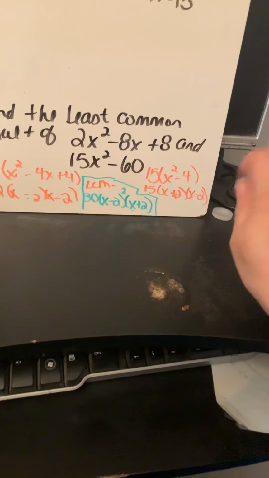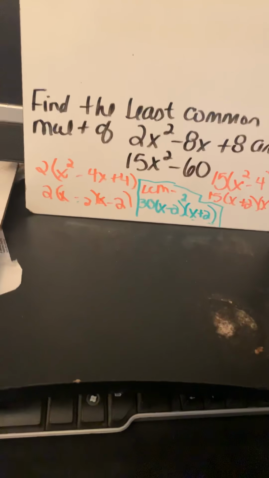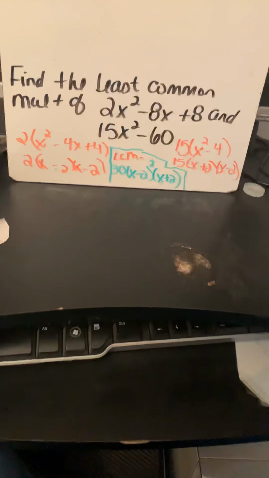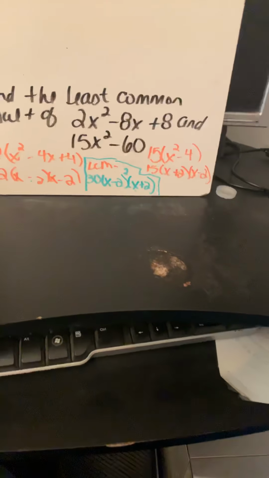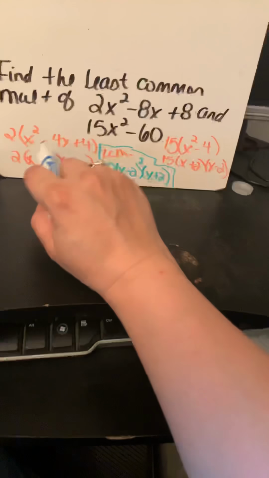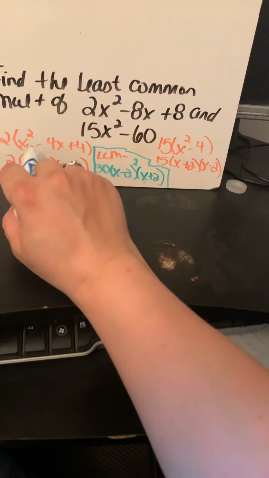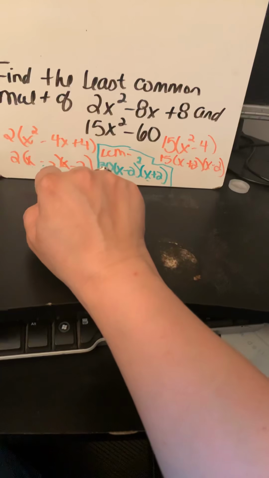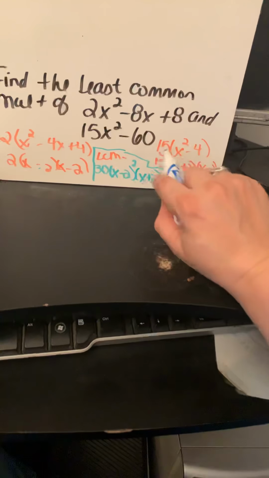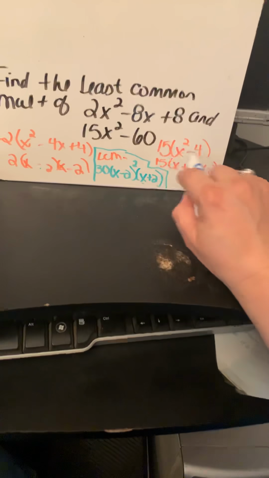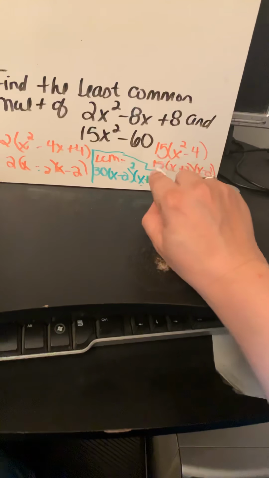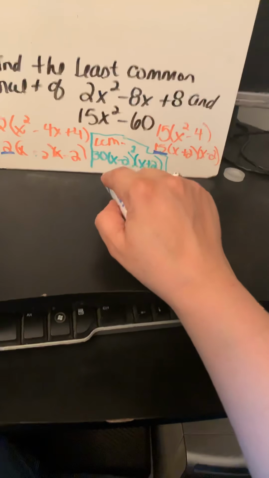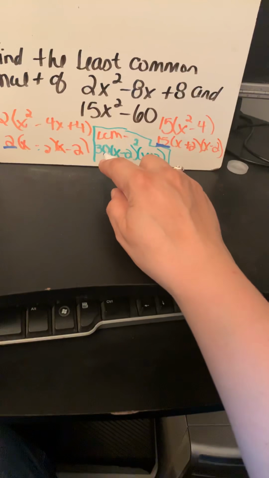So you're seeing what they both go into or what they both have, especially those two factored parts. So again, I'm going to go over it step by step here. What I did is I took each one of these and I factored them. So then I'd have 2 times x squared minus 4x plus 4, and then break that down further, x minus 2, x minus 2. Over here, I took the 15 out. Break that down further to x plus 2, x minus 2. I look at these two front numbers. What do they both go into? 30. So that's how I got that as my least common multiple.